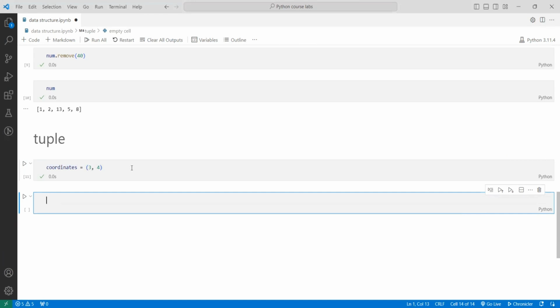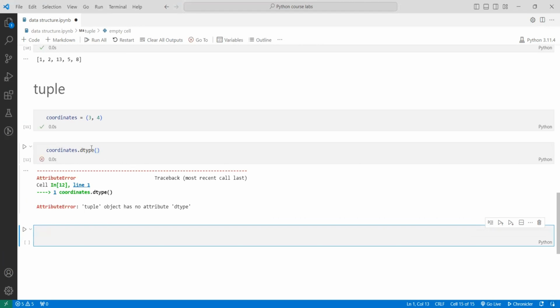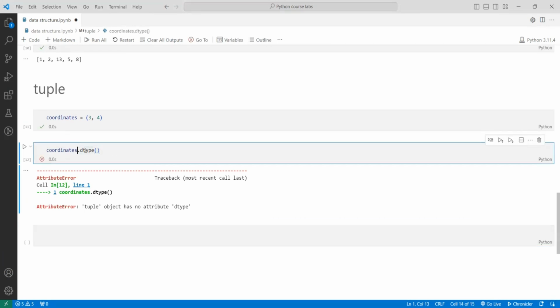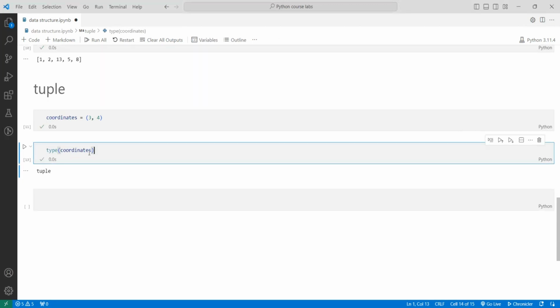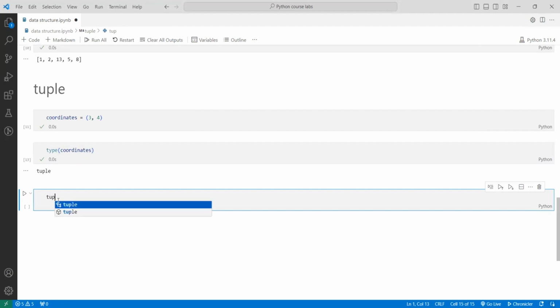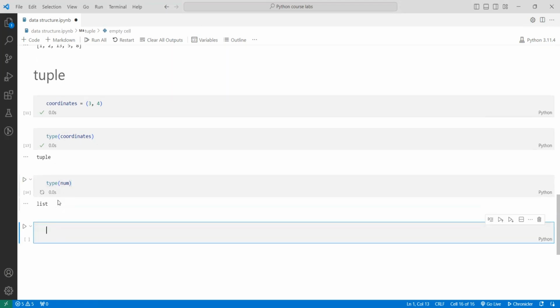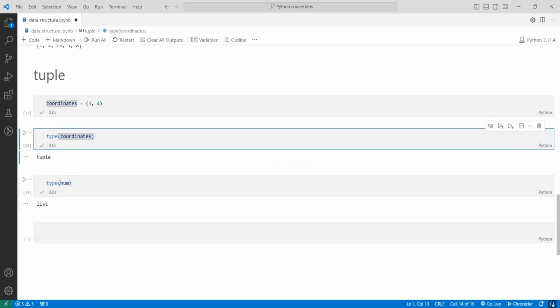If you want to check what the data type of this is, we will write type of coordinates and it says tuple. I will say type of num. It will give us a list. So this was a tuple, this is a list.